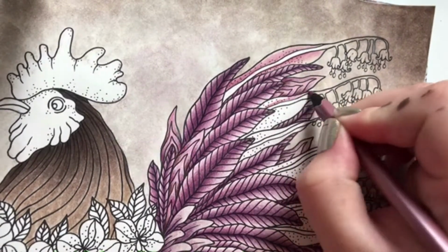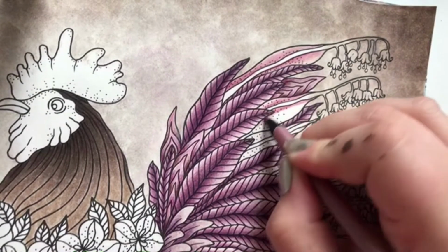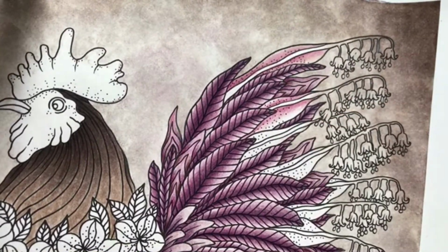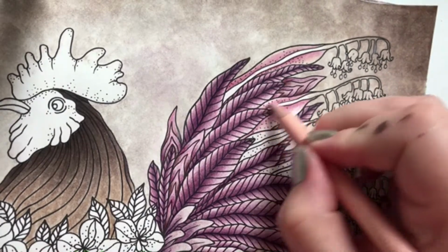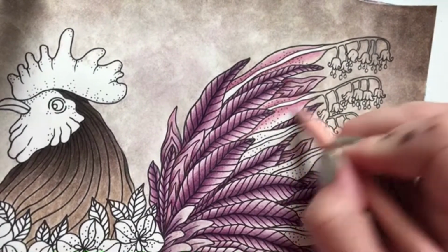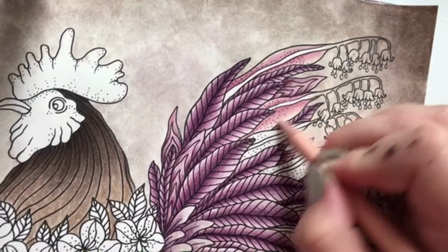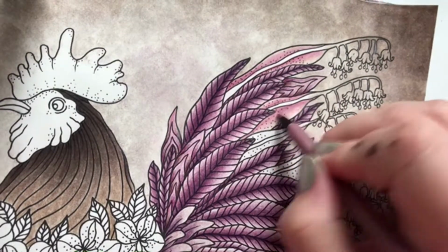I'm using the light flesh to make the pink blend in just a bit with the background, so it doesn't look too much out of place. Oh no, that sounds very serious. Didn't quite like how this was blended.